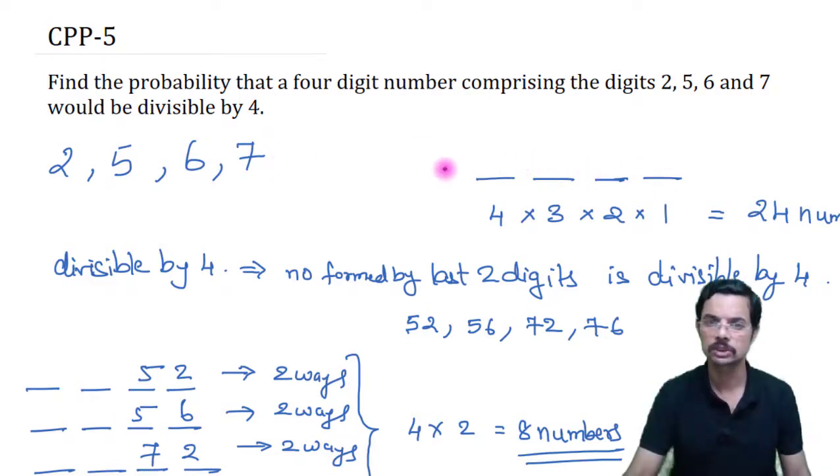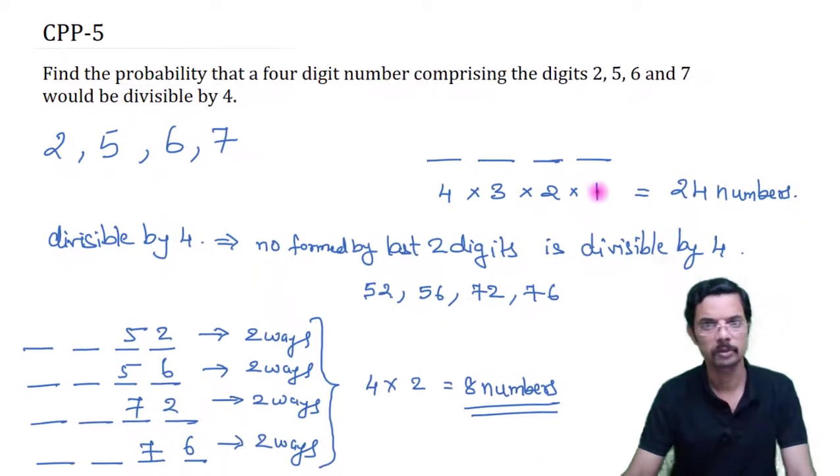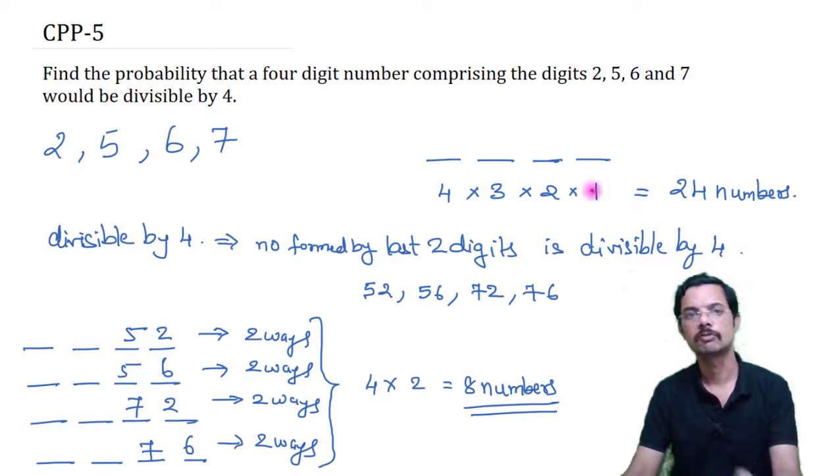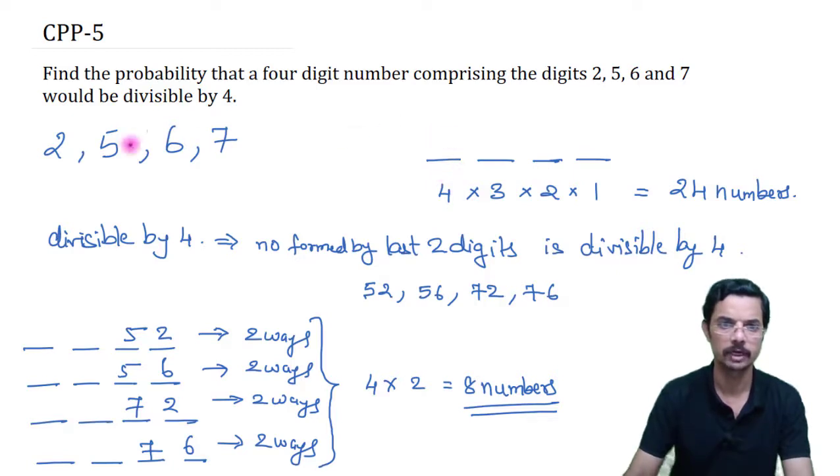So which are the possible ways of filling or making 4-digit numbers using all the 4 digits? It will be 4 into 3 into 2 into 1. We know permutations and combinations, right? So we are making use of permutations and combinations here. It is an arrangement without repetition. So the first place can be filled by any one of these 4. The second place can be filled by the remaining 3. The third place can be filled by the remaining 2, and finally the one number which is left will be placed here. So there will be only one way. So finally we have 24 different ways of forming numbers. So therefore 24 numbers.